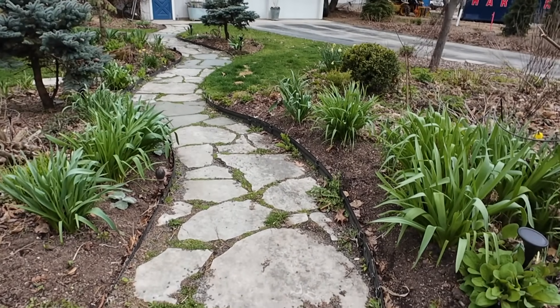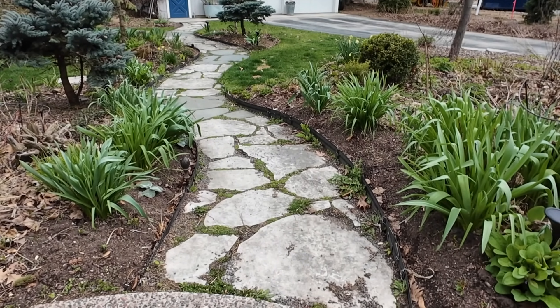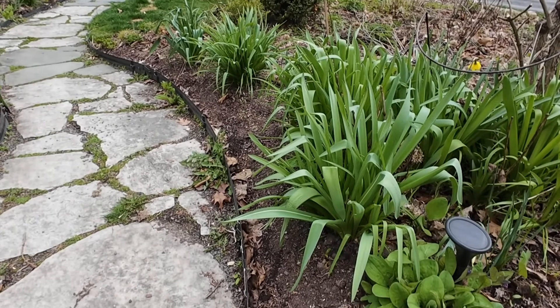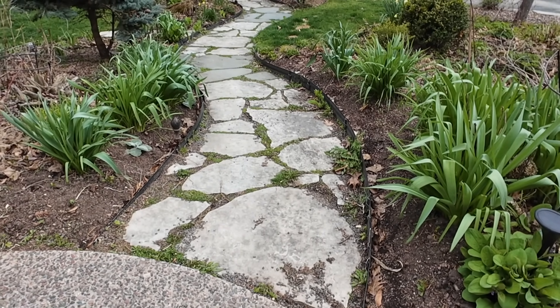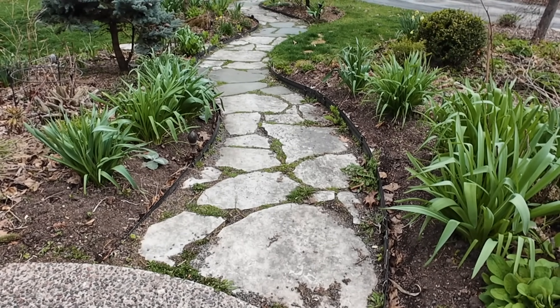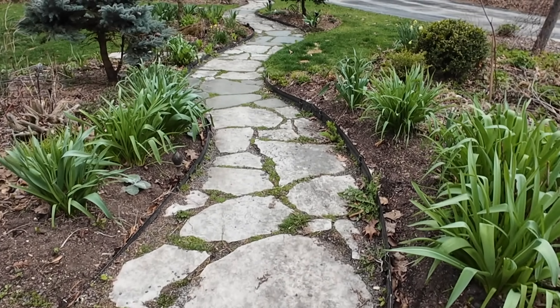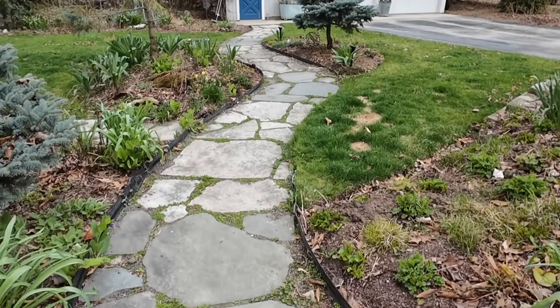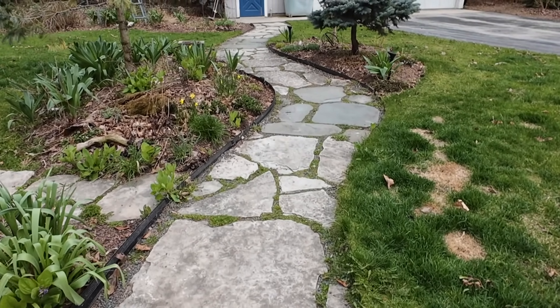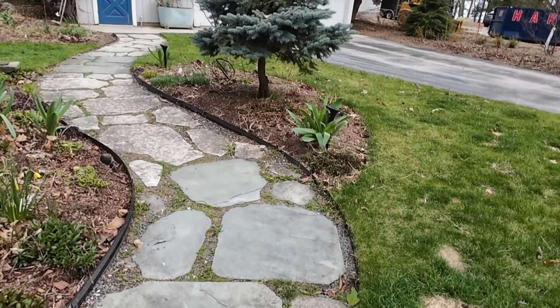The project I was working on two weeks ago, but hasn't gotten any further yet, was preparing to pull out the metal edging that's along this path. All of this metal edging was installed in 2011 when I redid this whole area, and it did really well for a while, but it started kind of popping out of the ground, and then there are places where it was run over and compacted into the grass, and gravel has sort of worked underneath it, so it hasn't looked good for a while. I have had the replacement metal edging for this project for more than a year sitting in my garage because that is how much I don't want to do this project.